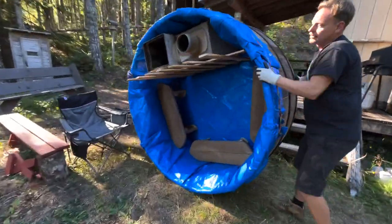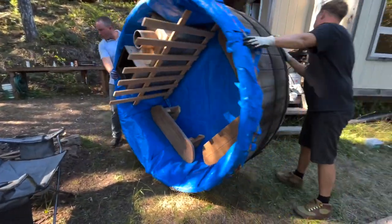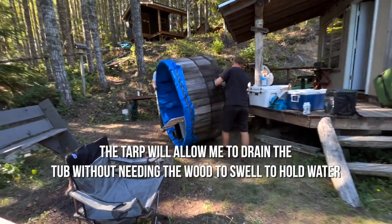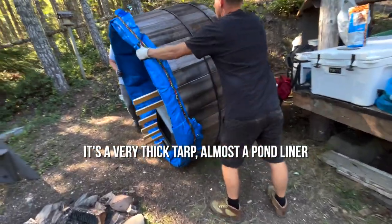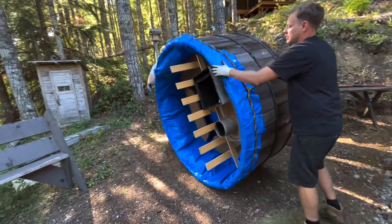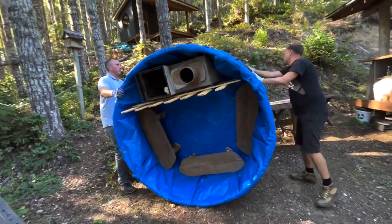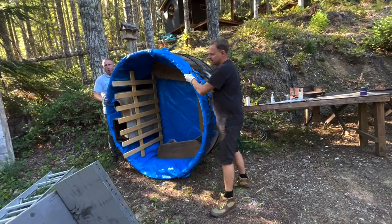All right, you guys go slow, go slow. Dude, the outside of the tarp's getting shredded. Just how it's gonna be, I guess. Yeah, the tarp's in there. It can't be replaced without taking everything out and re-siliconing and everything.